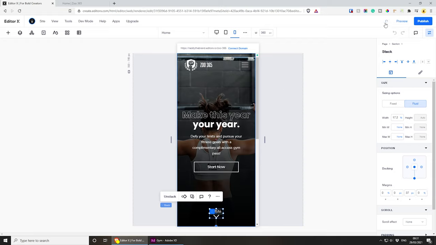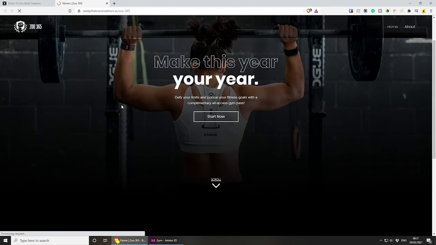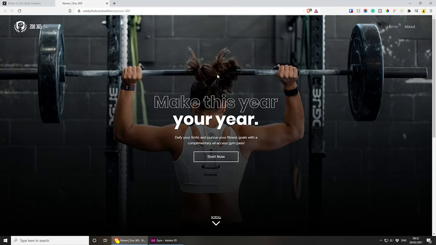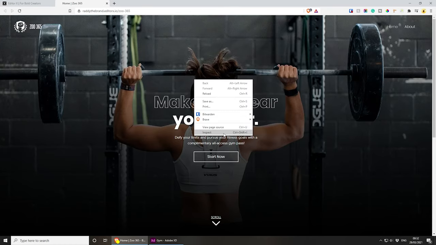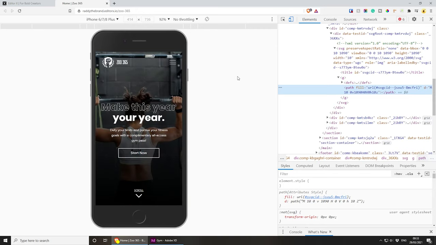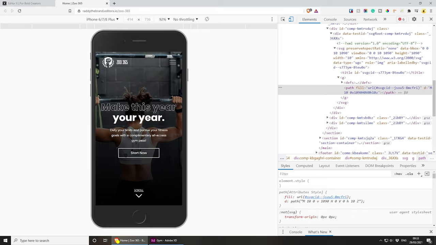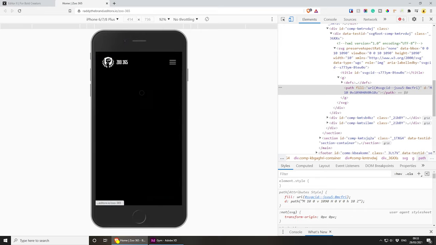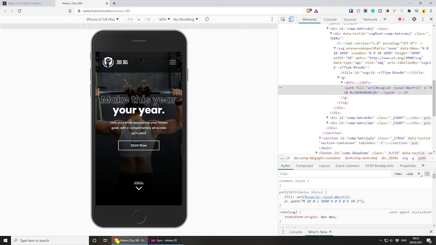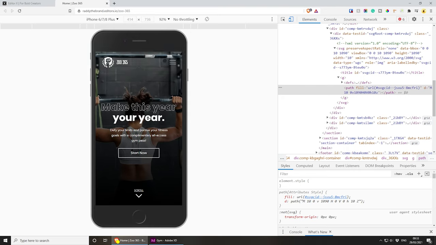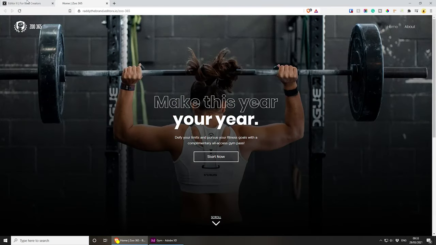So if I was to save this project and go back to the browser, it's just easier to see. Let's refresh. Okay, as you can see on desktop, it's looking pretty cool. If we right click, inspect, go Control Shift and I, you will see that it's actually looking pretty cool on mobile as well. I can click on the hamburger menu, comes up with a nice animation, everything is clear. Close this, and I'm pretty happy with this. And if I tap on this as well, it will go down. The menu has the background color. It's awesome. So the same for tablet. If I go up, it will look nice as well, and so on.